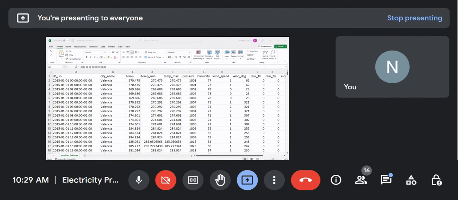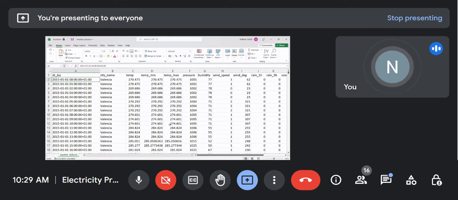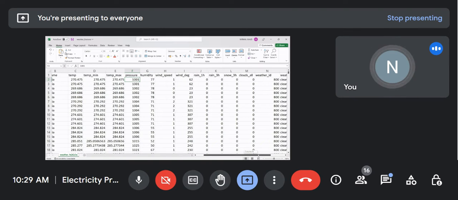Any other doubt on this data set, please let me know, because the point is we should understand what features are available. Unless and until we understand the features, we are not going to perform anything. The first thing is your date time format. Please understand what is available in your data. City name is obviously in string format. The remaining are floating point, and this might be integer.